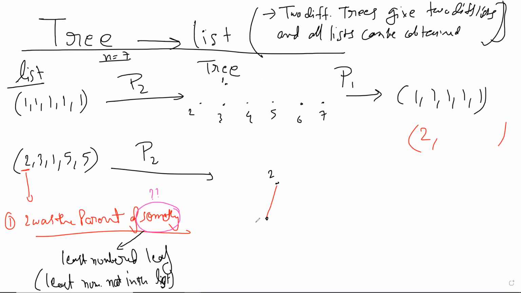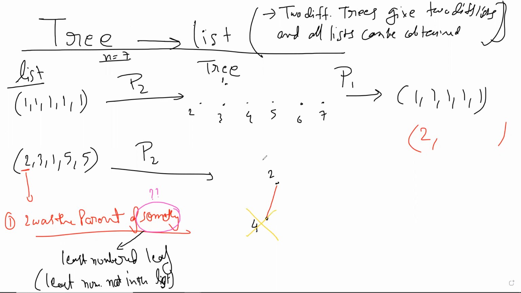So this will be 4 here. Is everybody okay with this? Okay. All right. So 2 is a parent, and then there's this. Now, think that I'm constructing a list from an imaginary tree which I'm trying to make. Just assume the tree was there. If the tree was there, then I put the 2, and then what would I have done? I would have plucked this 4. I would have removed the 4.